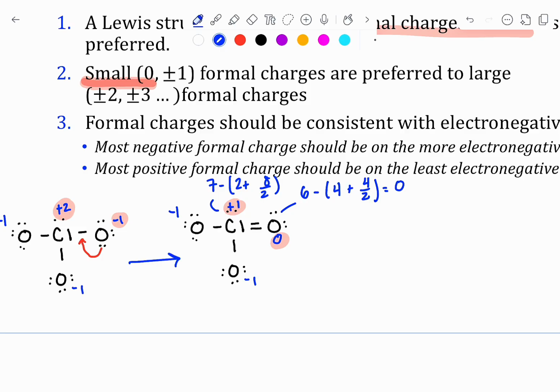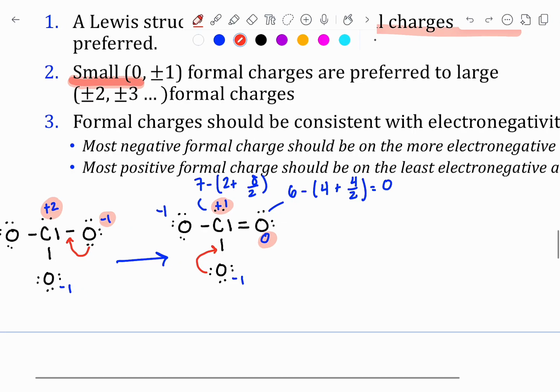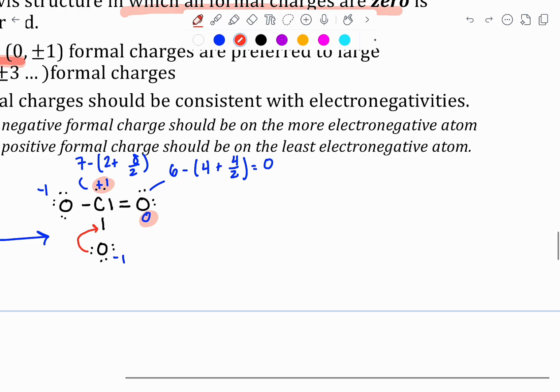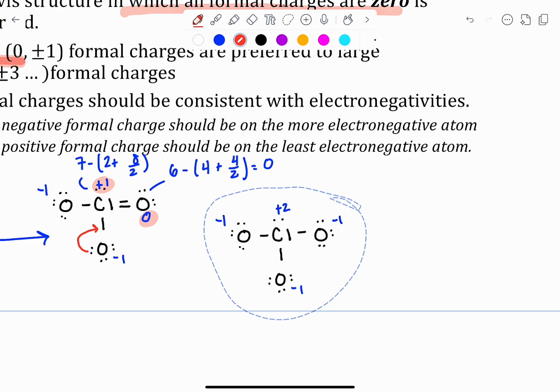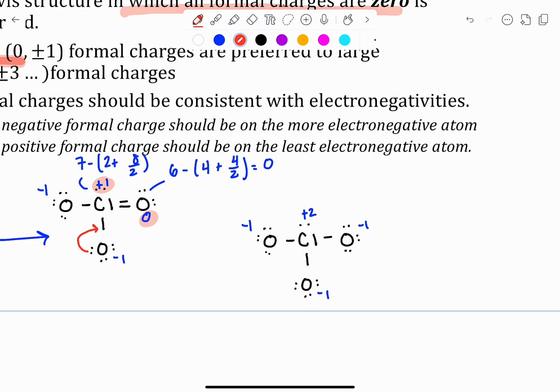Now what we're going to do is we're going to keep moving these lone pairs. So I'm going to take my next oxygen, and I'm going to move those lone pairs. I'm not going to choose this one because it already has a formal charge of 0. It is happy. Okay, so we don't want to do that. Okay, so if I were to move that bond, let me paste this again so you can see it. And let's redraw some of these bonds. So I'm going to get rid of one of these lone pairs. I'm going to change my structure a little bit.